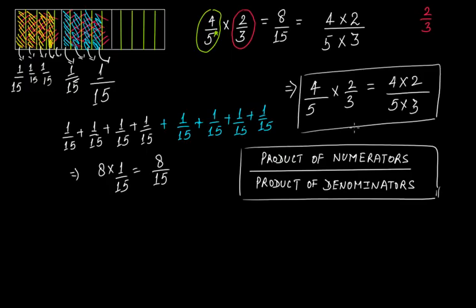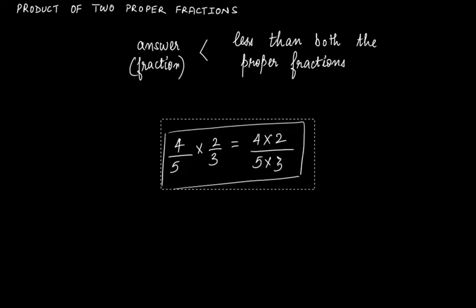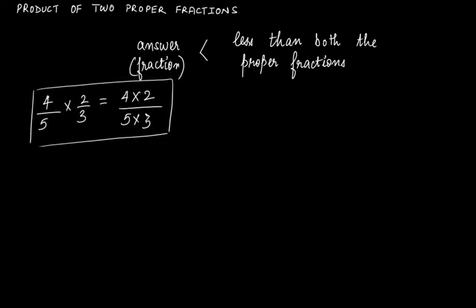Or just let me simply show you here. If I take this one, let's take this one to see. Okay, if we multiply here, we had 4 by 5 and we had 2 by 3. The answer you are getting is 8 by 15, right? Now how will you compare these three fractions? It's very simple. Find out the equivalent fractions of these two, which should be like this one, because we can compare fractions only when they are like fractions.